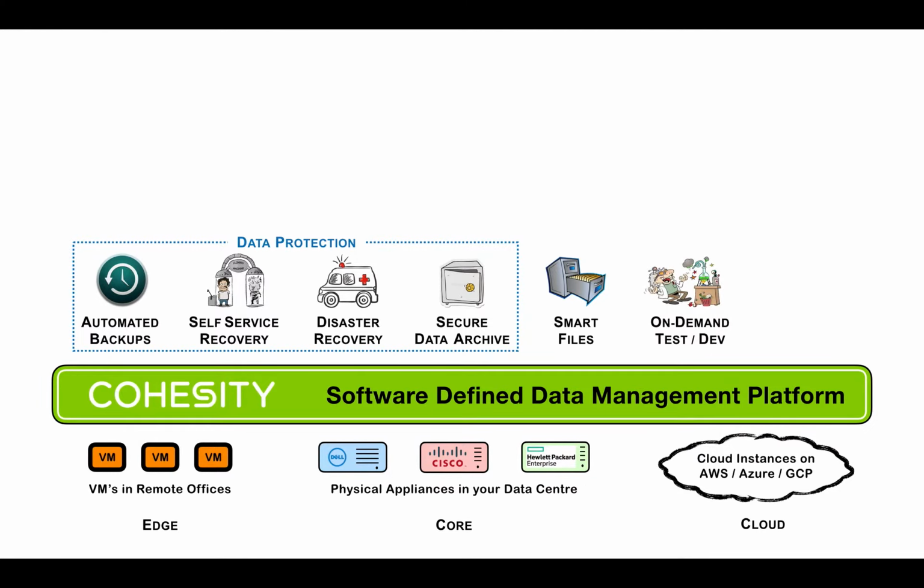On-demand test dev. This is an absolutely amazing feature. It enables you to instantly clone objects from your backup into an isolated lab. So if I want to create my SharePoint environment for something like patch testing, I can spin up my entire SharePoint environment on top of Cohesity in an isolated lab, allowing me to do my work, and with a single button to be able to tear the entire thing down.